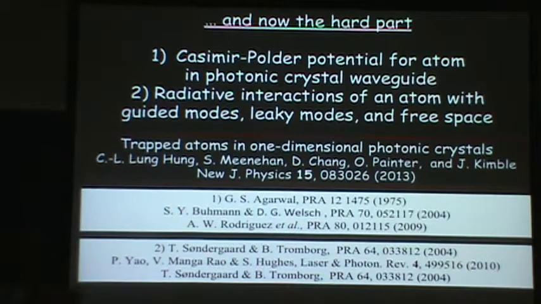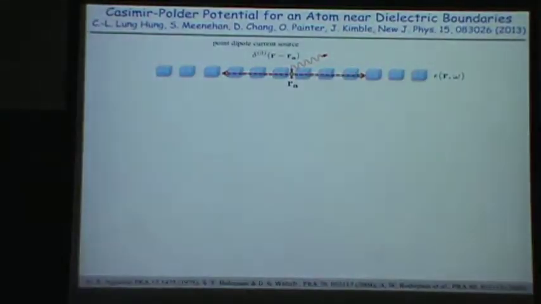What's the theoretical way we're supposed to calculate it? And given that theoretical way, how do we really do it? I'll touch on both of them. So here's a photonic crystal, just chunks of dielectric, with a lattice constant like that.